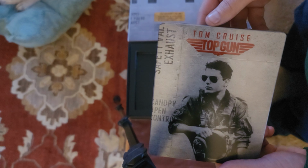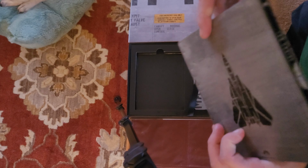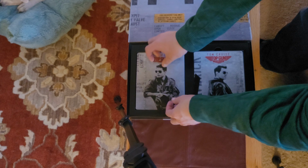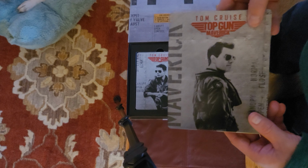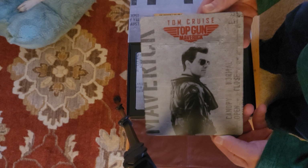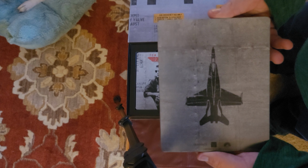So here is Top Gun, the original one, Tom Cruise. Here's what the back looks like. Pretty cool. Here's Top Gun Maverick, guys. Steelbook as well. It's like a gunmetal gray, which I like. Is it back?